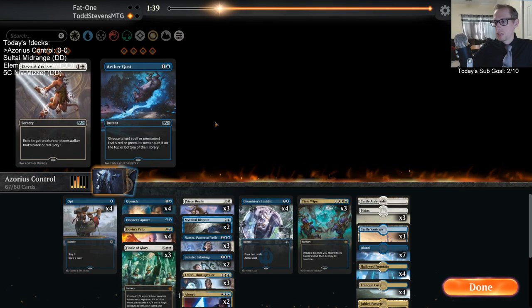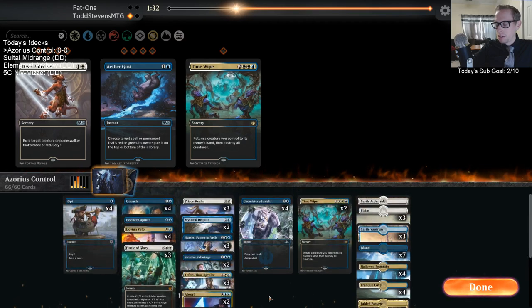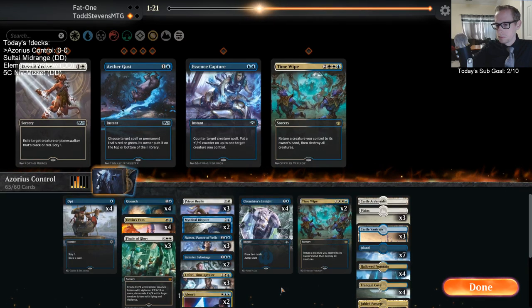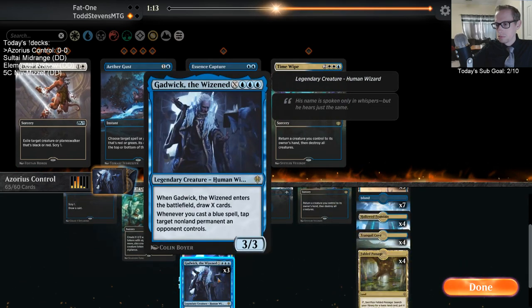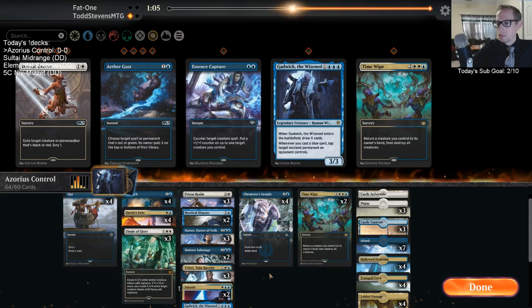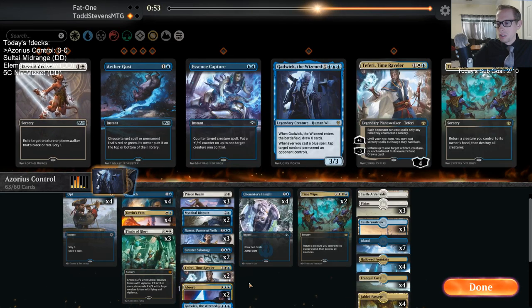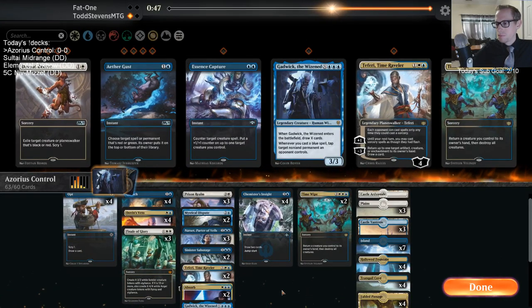Okay, we got 7 blue cards to bring on in. We're gonna trim one time wipe, but I want the others. Essence Capture gets to go. Maybe a Gadwick. Teferi's kind of only good at keeping them from countering my counter spells. Quench isn't great in the late game, but Quench is pretty vital at countering Teferi early. So I think we should keep it.